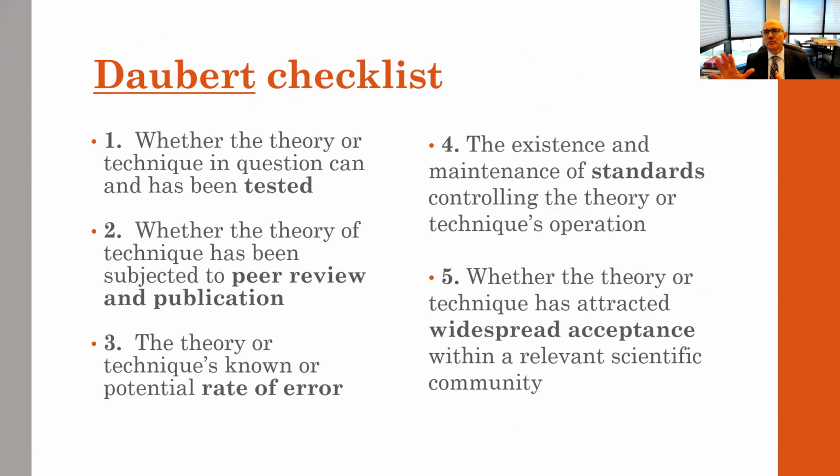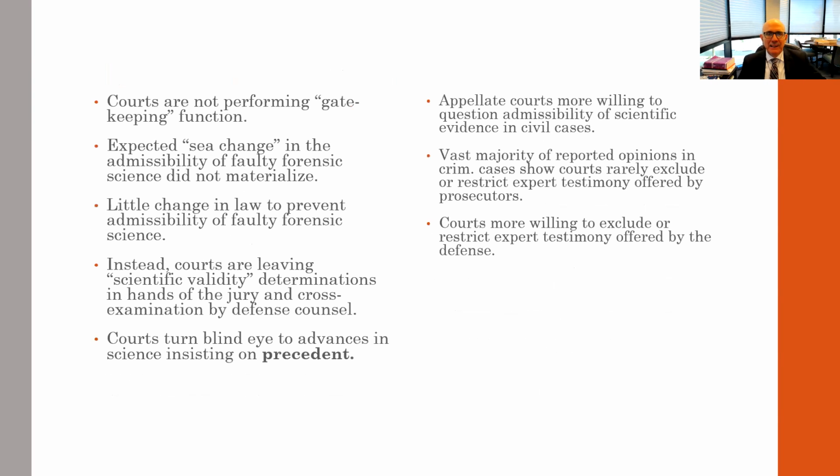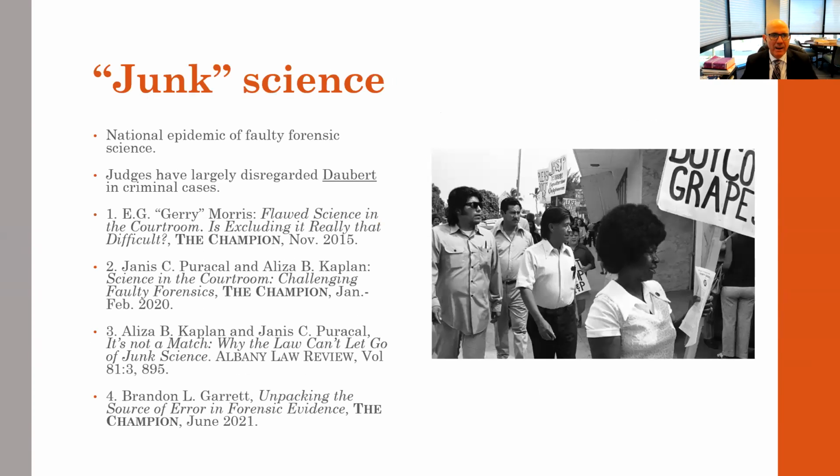Daubert requires a five-step analysis looking at whether the theory or technique has been tested, subjected to peer review, its rate of error, etc. Obviously, I don't have time to go into Daubert at length, but let's remember that a lot of evidence is coming in where prosecutors are using evidence like bite mark evidence that is unreliable, and scientific evidence shows that it's unreliable.